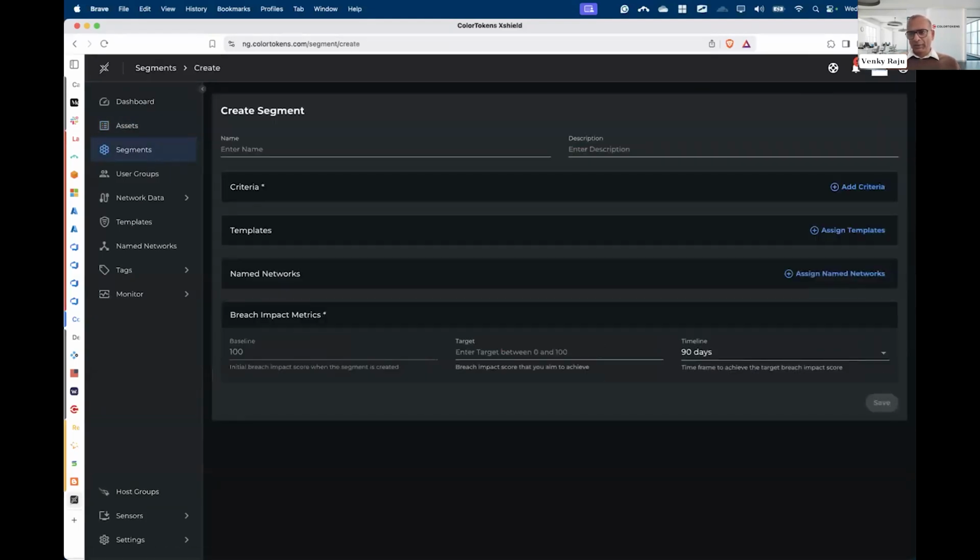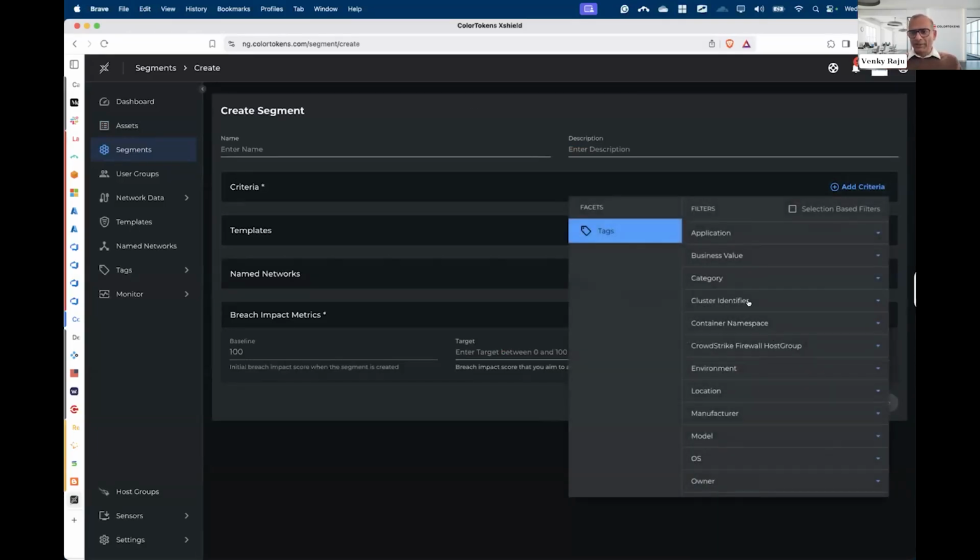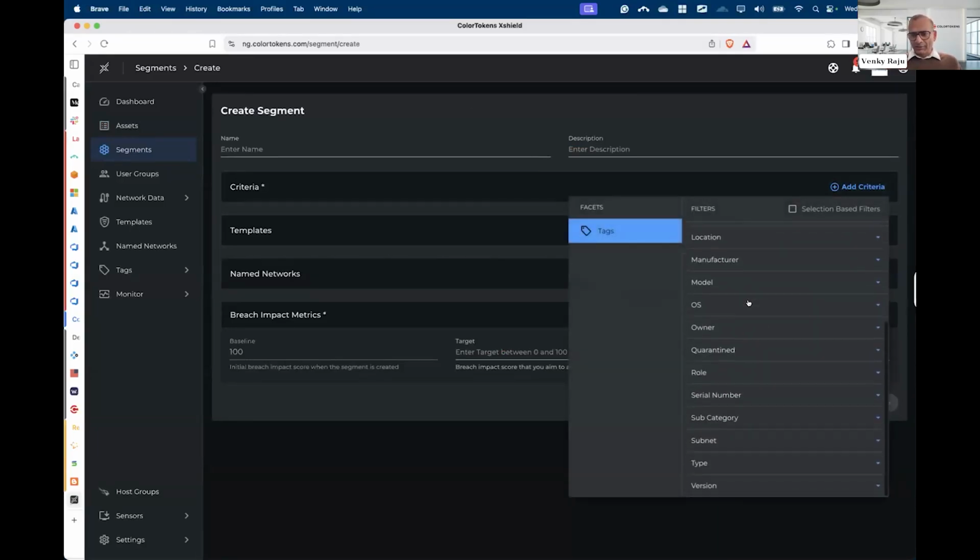So within this criteria here, I have some mouse trouble as well, I can basically start assigning a tag to that CVE, and then start creating these segments. So there is value in using microsegmentation for that. And of course, we make it easy with X Shield, which is our product.